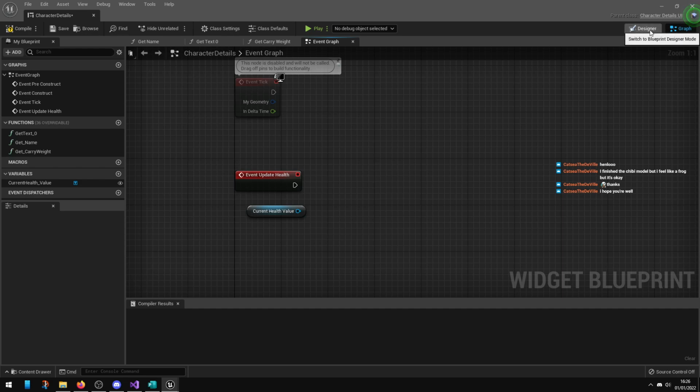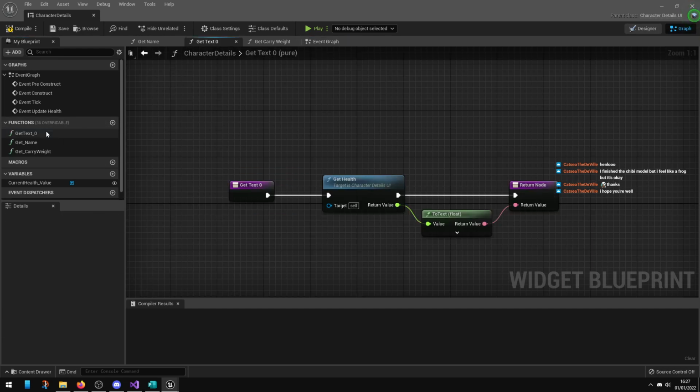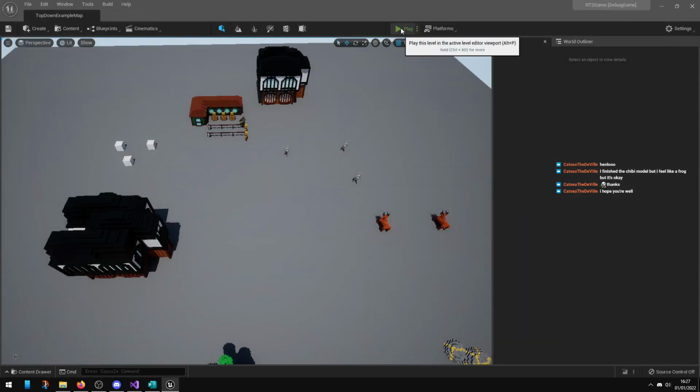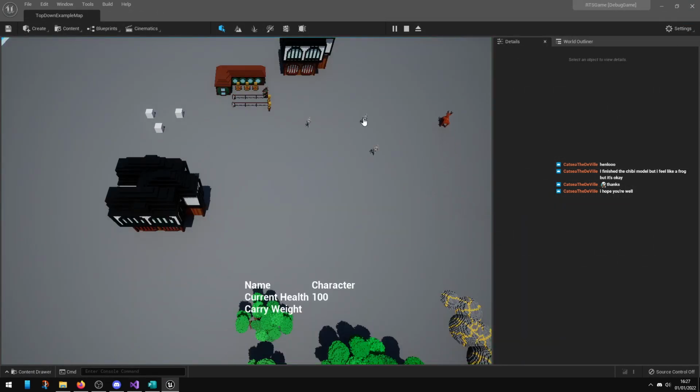Oh, okay, we don't actually need to do this. We're already bound to that. So I want to say I should be able to, yeah, there we go. And it works. I set that one to attack that. And now you can see that the health value is being updated constantly. Nice.